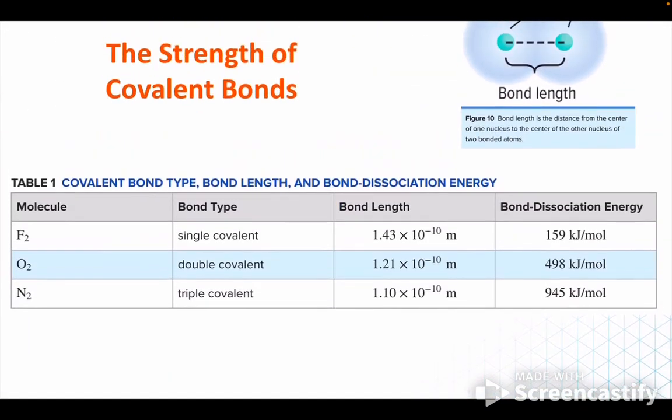And you can see here, this is just a table really showing those same elements I was just talking about, and the bond length is getting shorter. If you look at, just ignore the 10 to the, and look at, it's getting smaller, but the bond energy to break the bond is getting larger as you go down from the single to the double to the triple.